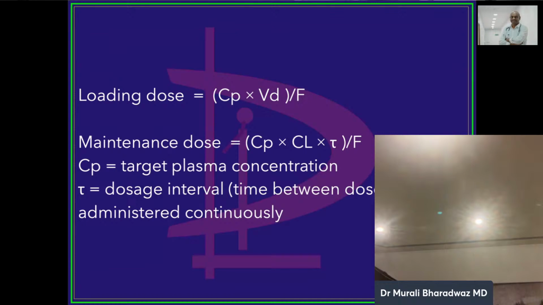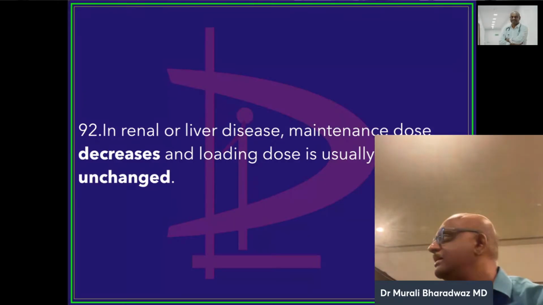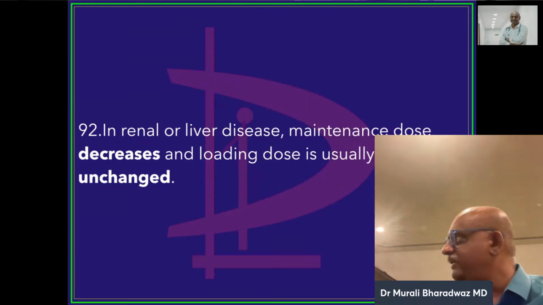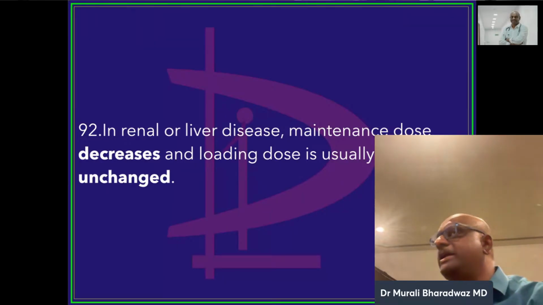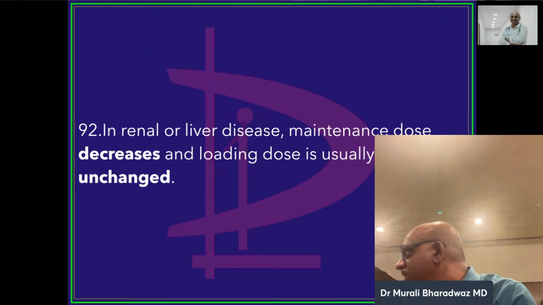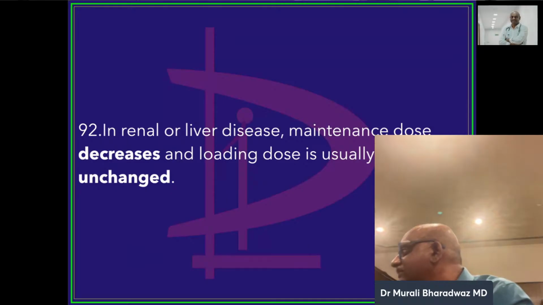Those drugs which have a very high clearance require maintenance dose. Those drugs which have a high volume of distribution require loading dose. That's what we need to remember, doctor. Whenever there is any renal disease or liver disease, clearance will alter. Clearance will decrease, because liver clearance and kidney clearance of drugs are affected. The moment liver disease or kidney disease is there, clearance is low. If the clearance is low, maintenance dose should be low. But loading dose is not affected.